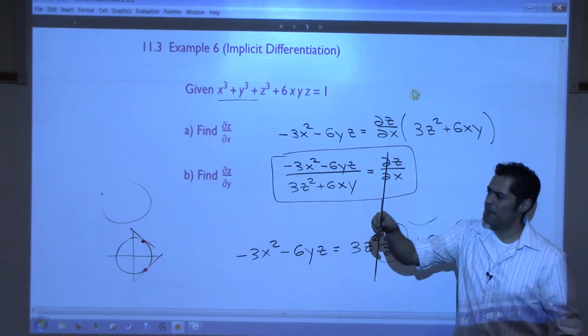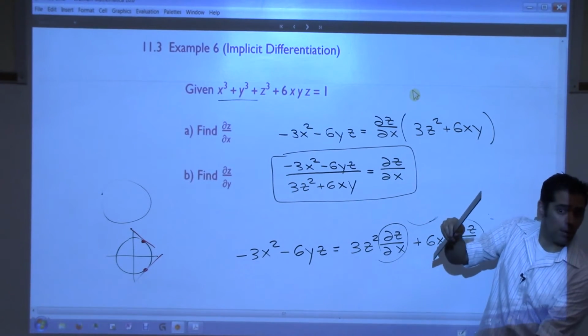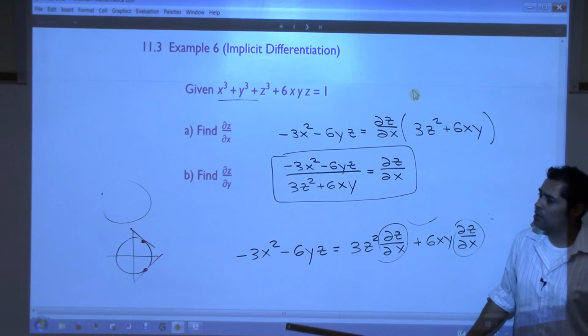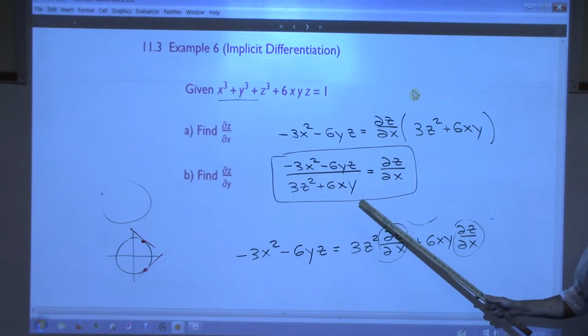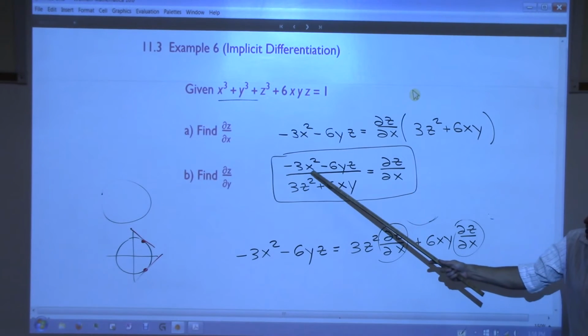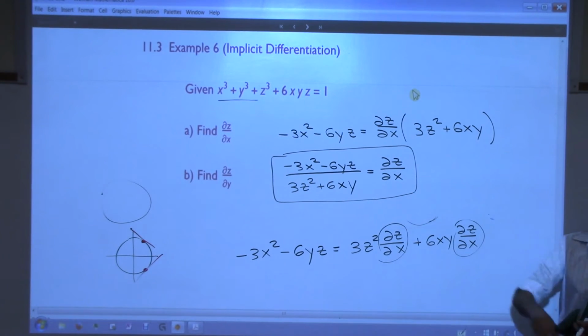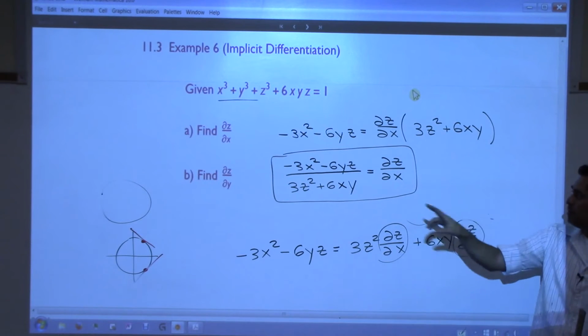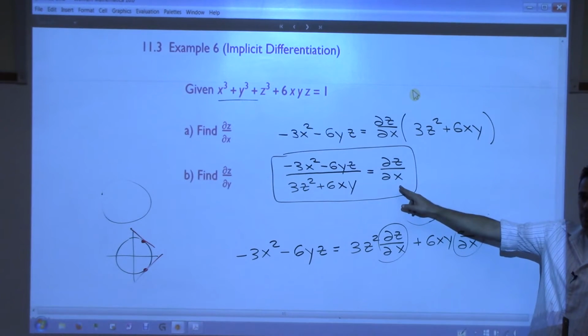Then this surface could actually fold over and there could be another part below. So I'm going to need to know a little bit about where you are. And is that obvious from this? What are you going to need to know to have this partial? The x, the y, and the z. You're going to need to know exactly where you are in order for me to be able to spit out the answer. Understand?